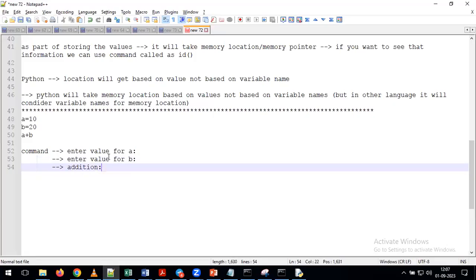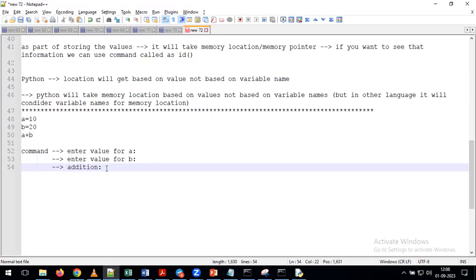So this is the way I want to write the command. What is the requirement here? I want to get a prompt. What is the meaning of prompt here? Whenever I run a command, it needs to give the prompt. It should ask the question, enter the value for A. Then it needs to ask enter value for B. Then I want to get the addition value automatically.